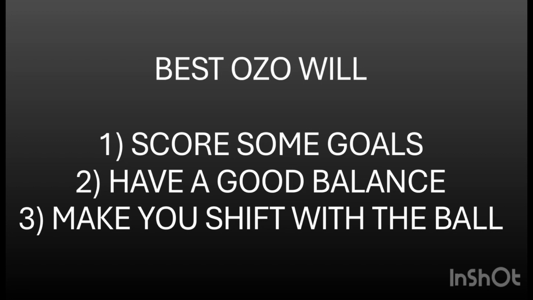And the third important factor is how often you are able to shift with the ball with your team. You go to the offensive zone, you get a few scoring chances, and if you are unable to score, then you throw the ball back to your own end, shift with the ball and head back to the offensive zone. So roughly put, all these three factors are key success components of offensive zone offense.